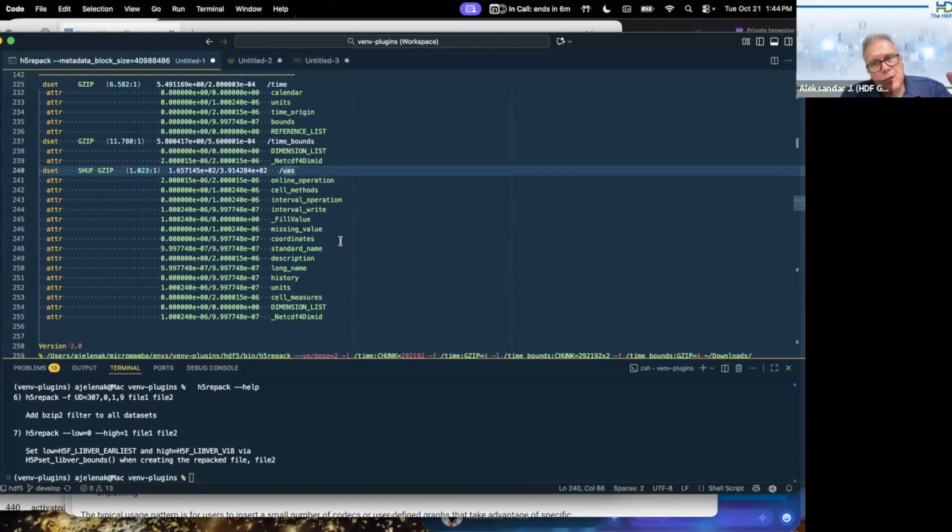However, I wanted to know, all right, but what exactly is going on inside the H5repack? And for that, you now need to start doing some extra work. Specifically, you need to build both the library and H5repack in a specific way in order to generate profiling information.